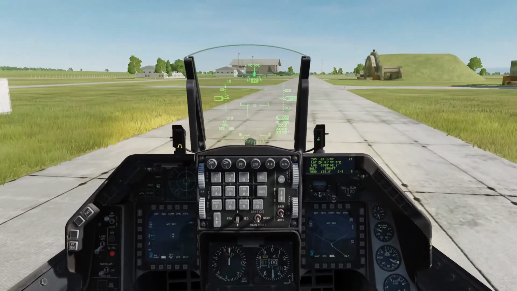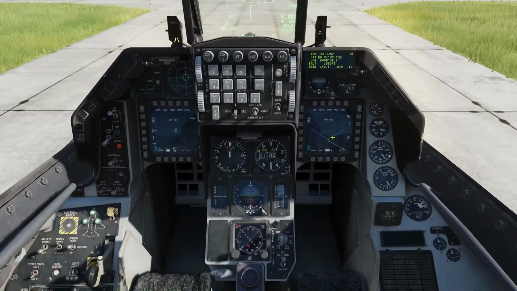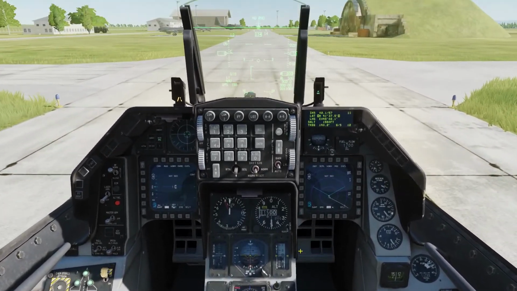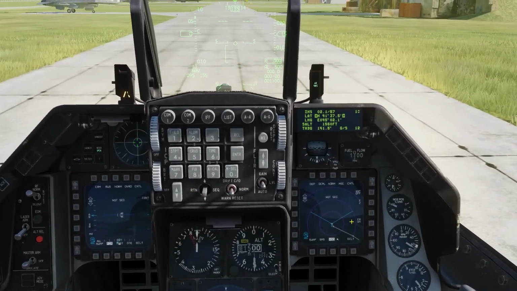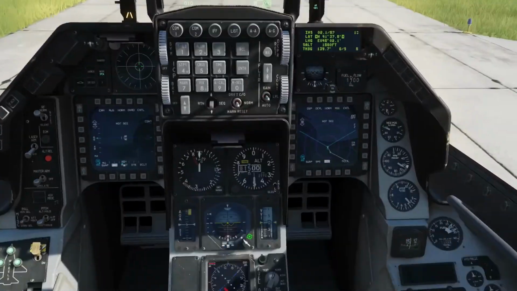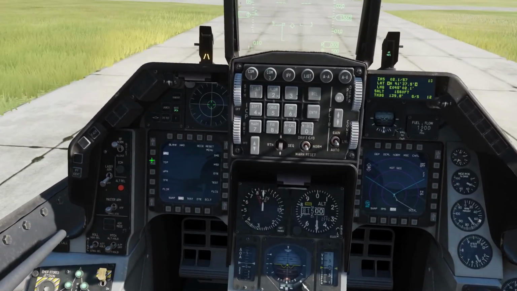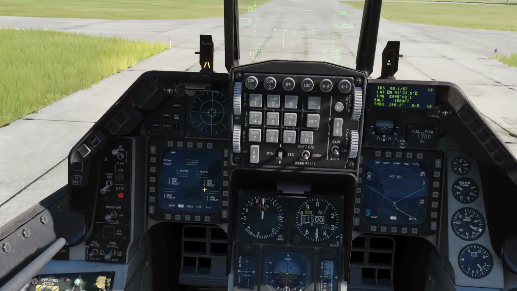So let's go ahead and walk over some of the systems in the F-16. The F-16 has two multifunction displays. In a Block 52 and up, it'll have a map right here. This is a Block 50 Viper, which means we only have two. On the right, we're gonna have our HSD, or horizontal situational display. Over on the left side, we have our fire control radar, which basically means the shoot radar we're looking at. We can go to our targeting pod, which we don't have on the airplane, or we can go to our stores management system, which tells us what we have on the airplane.